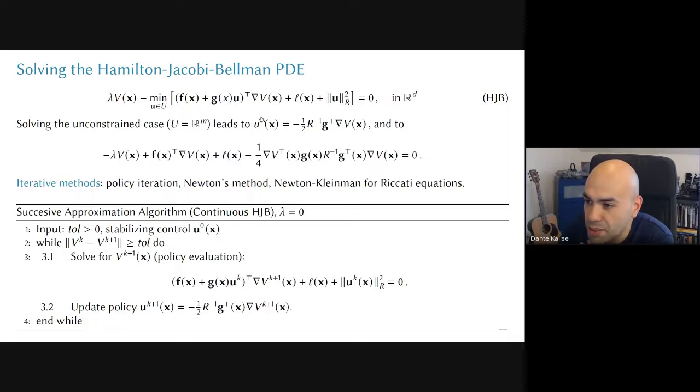Roughly speaking, this U star, you plug it inside this expression here, which is called the Hamiltonian. You plug it back into the Hamiltonian, and now you obtain the same equation. But now, at least for my anxiety, there is no more minimization operator appearing here. I still have a nonlinearity, but it now looks a little bit more familiar because it's just gradient times gradient. It's something a bit nicer, I would say. It's still nonlinear, but it doesn't have this minimization argument anymore.